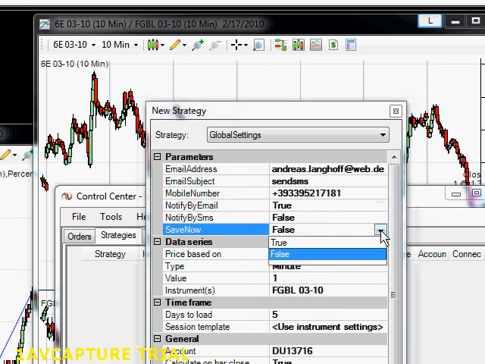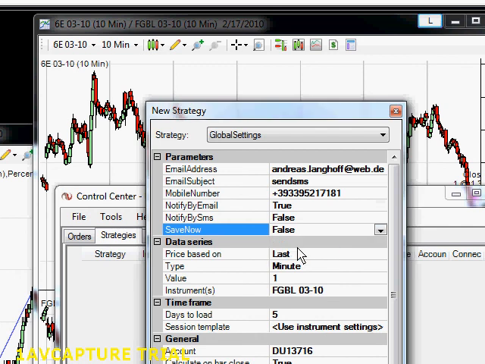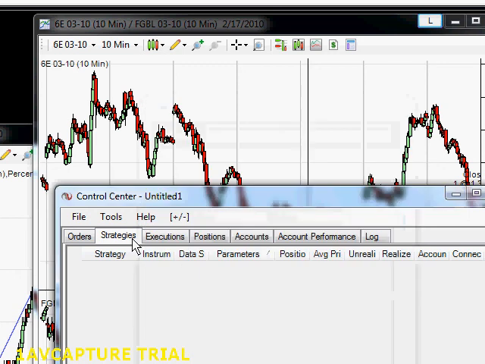I say okay, save now. I like these parameters. I want the notification put on. And this is how I can change and access the global settings parameters. It's not necessary to okay because I've already saved, so cancel. This is basically the whole idea behind strategy persistence.